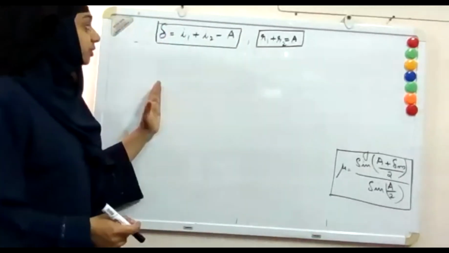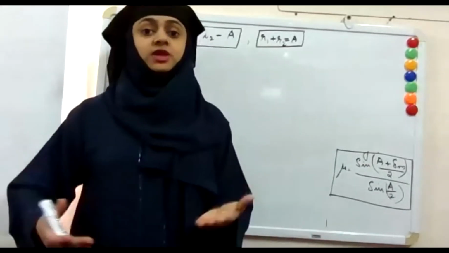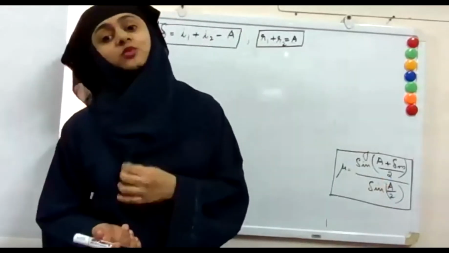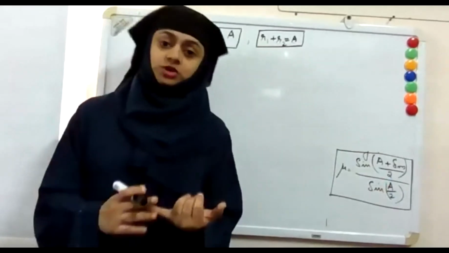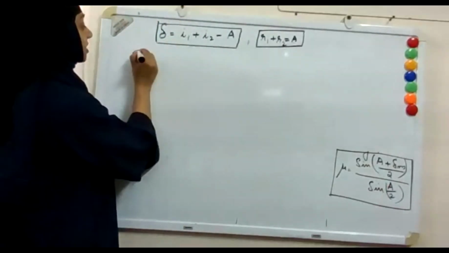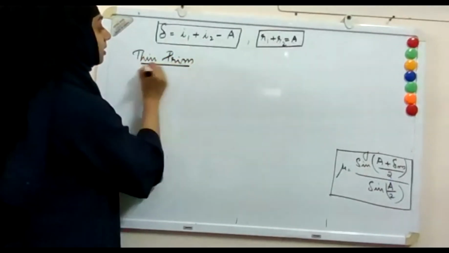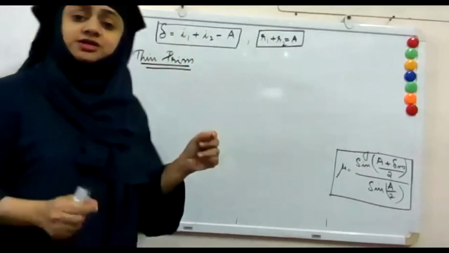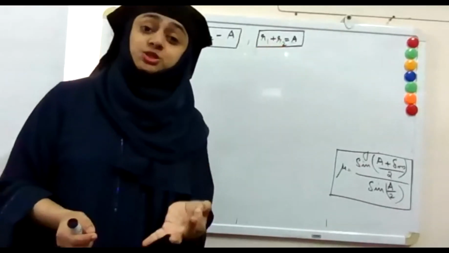So what is a thin prism? They may ask you in multiple choice question: a thin prism can have the angle, and they will give different options. Remember that a thin prism will have an angle less than 6 degree. Usually it will be 4 degree or 6 degree, 6 or less. So let us take the case of a thin prism. For a thin prism, I1 and I2 will be very small, and R1 and R2 will be very small.